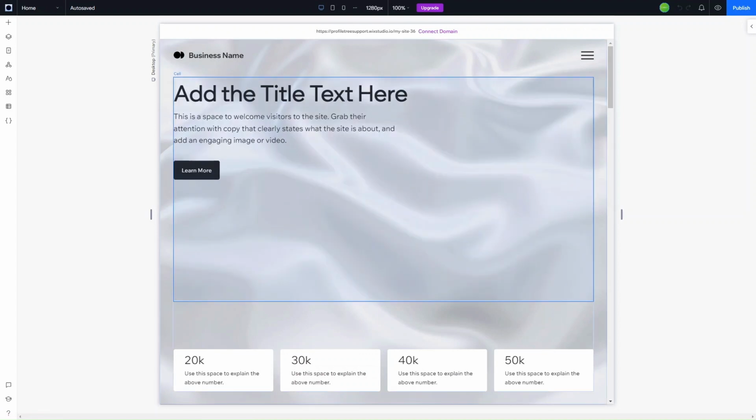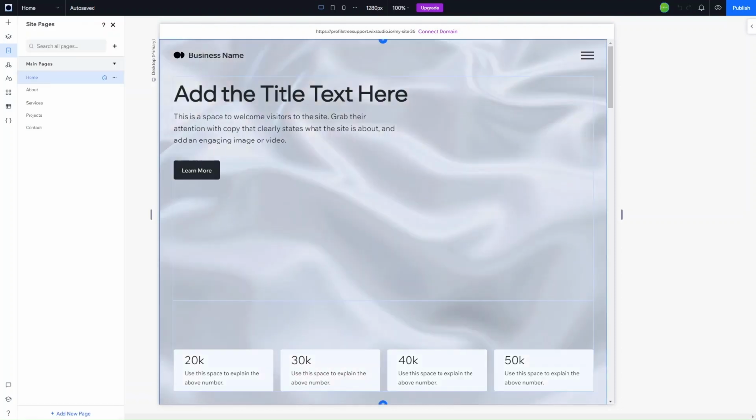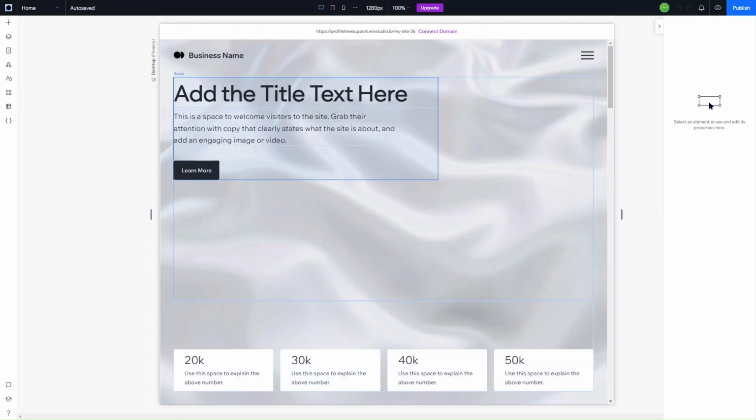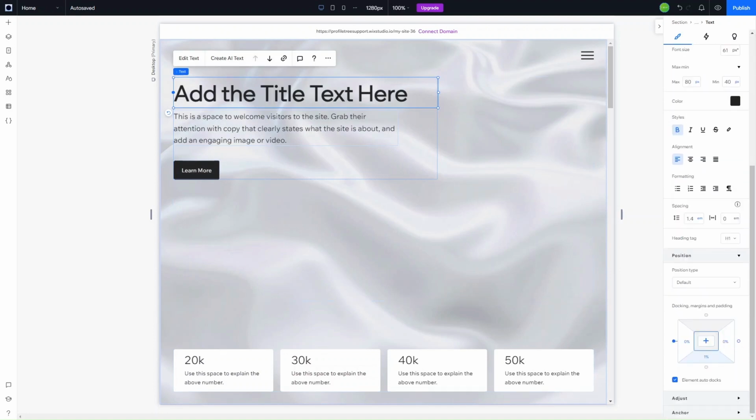So you can see we have the section here, and we have the new editor here as well. You can see the layout is pretty much the same. You've got the tools here to add new pages. You've got the tools to add different assets and manage your pages and the theme as well. And then you've also got a section on the right, and this works almost like an element editor as well. So for example, if I click on this element, this will now change to show all of the options that I can do with that element.